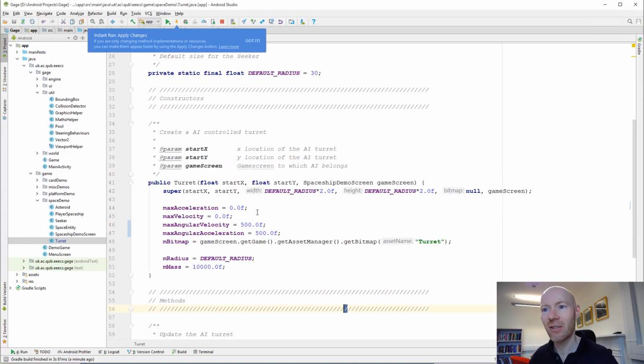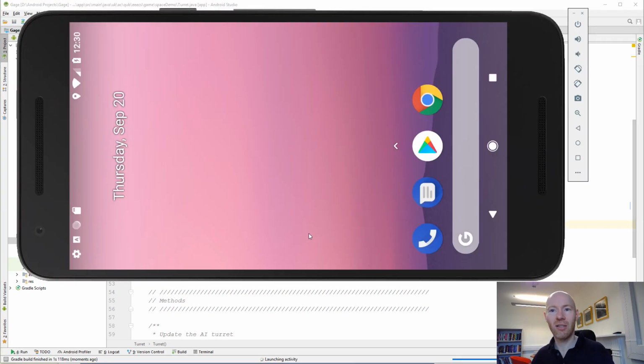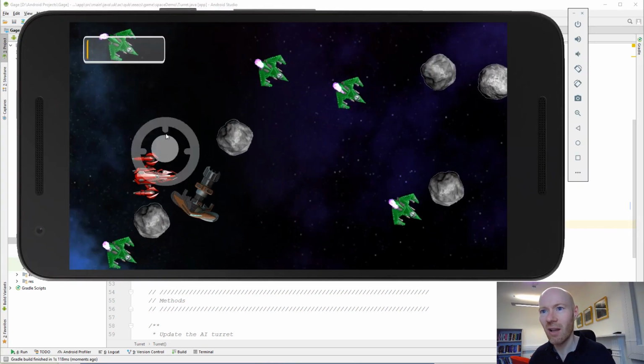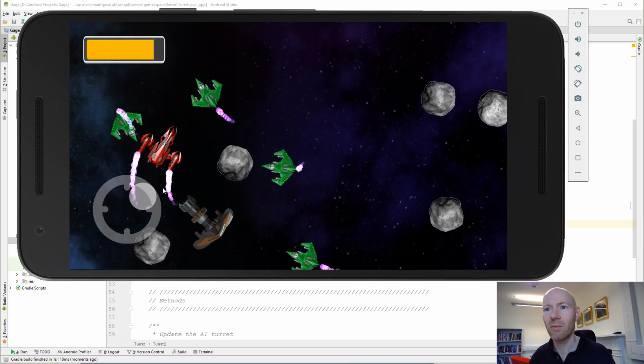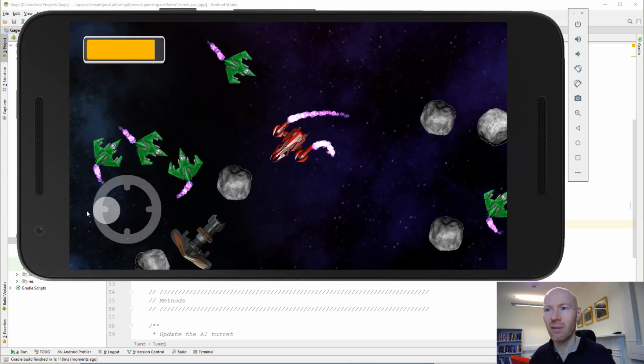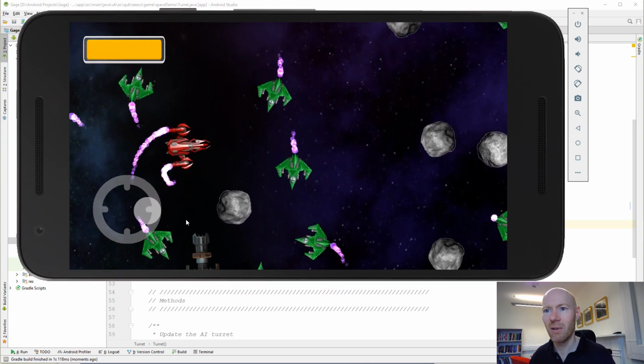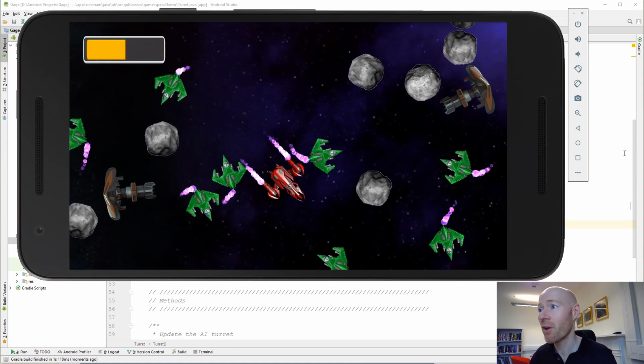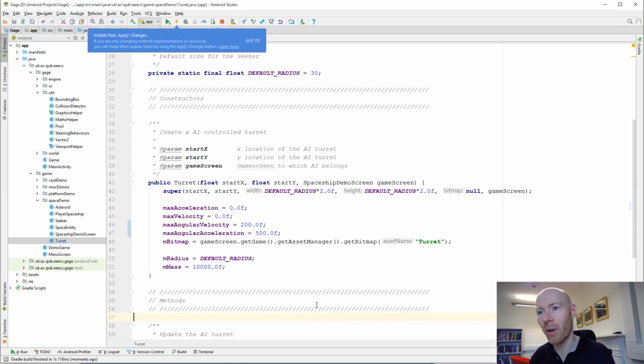If you wanted just to make it fast overall, you could say it has strong acceleration, but maybe lower velocity. So in this particular case, it should be capable of moving a lot more quickly, changing, but it shouldn't be as jittery in terms of how it does it. So it's normal there. For the turret at the bottom, not too bad. So it's now a lot more responsive in terms of how we actually move about. So by changing the values, you can control how quickly these things rotate.